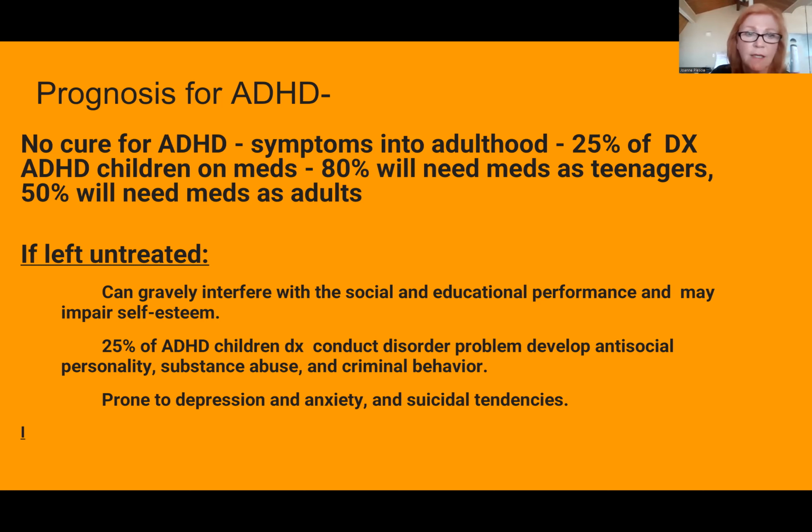So if left untreated, it can gravely interfere with social and educational performance. It generally impairs self-esteem. 25% of ADHD children develop conduct disorder problems and can lead to antisocial personality, substance abuse, and criminal behavior. Individuals are prone to depression, anxiety, and suicidal tendencies. So you can see it is not something to take lightly. It is not something to use as an excuse for someone's behavior. It really requires that we come together and figure out an ongoing solution as the child ages. Next.